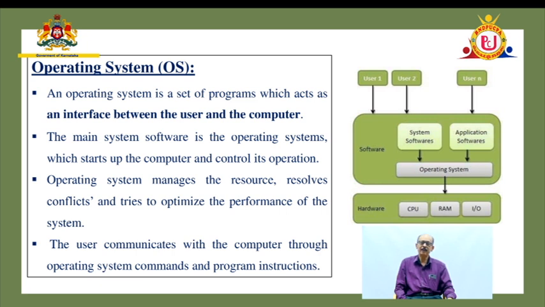This software, especially the operating system, controls and coordinates all the activities between the user and the hardware, user and the CPU, user and the hardware. Hardware need not be the CPU, need not be only the random access memory. It can be any resource connected to the system. Keyboard can be there. Keyboard is a hardware. Video is a hardware. All other devices which are connected to the system are called hardware, which you can touch and feel. To interact with those hardware components, you need to have the interface called the operating system.